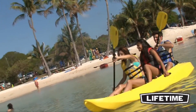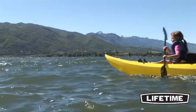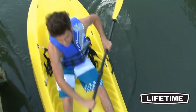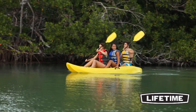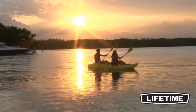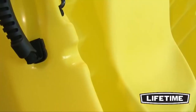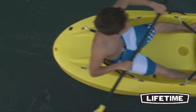Lifetime Products offers a full line of recreational kayaks, perfect for your next outdoor excursion. The innovative sit-on-top kayak design has opened a new era of paddle sports that appeals to the spirit of adventure in all of us. People of all ages and skill levels can now enjoy exploring lakes, oceans, and other flat-water paddling with Lifetime Kayaks. The 10-foot Lifetime Manta Kayak provides comfortable, balanced seating, with bungee cords to help secure loose items, molded paddle cradles, scupper holes, and multiple footrest positions to allow for different-sized riders.